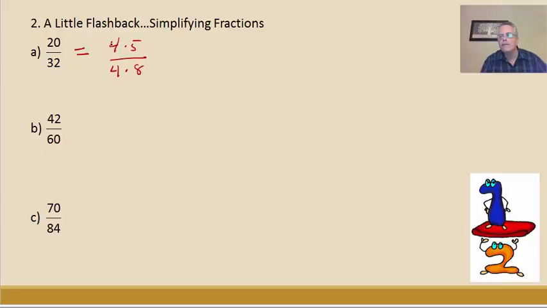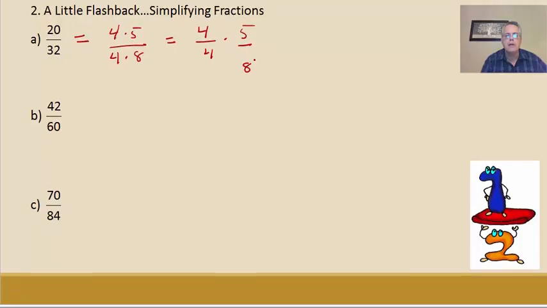Now, we can cancel factors in the numerator and denominator, and let me explain why. Because I could write this as 4 over 4 times 5/8, but, oops, my 8 moved, but you get the idea. And 4 over 4 is 1, so this is 1 times 5/8, which is 5/8. Now normally we just cancel the 4's and say it's 5/8, but I want you to understand why. Because 4 over 4 is equal to 1.